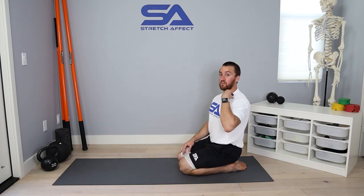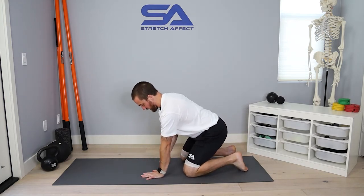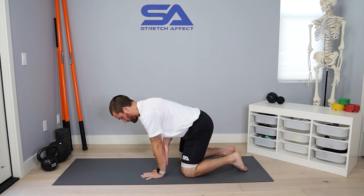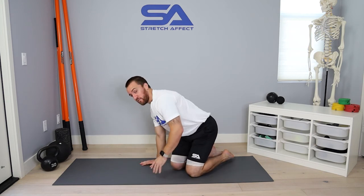For the unilateral setup, I'm going to do one hand at a time. I would just have one hand here and use the other hand just for stability and support — going here just to make sure I'm getting that good contraction from that forearm. Take a breath in, full body contraction, drive the hand down into the floor, creating the contraction on the bottom side of that forearm. Then shift my body forward into more extension while I maintain the contraction, find my end position, and then use this hand to press me out of it.